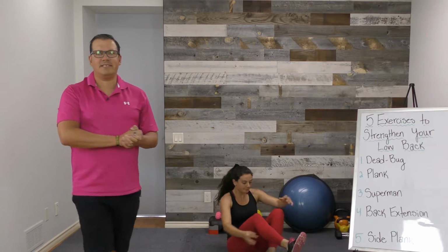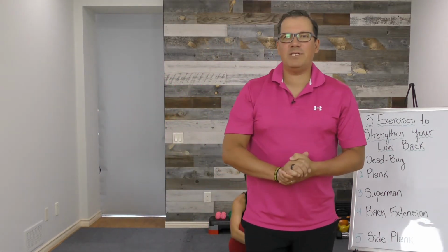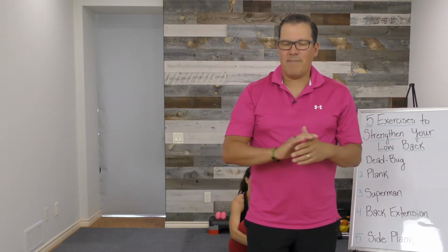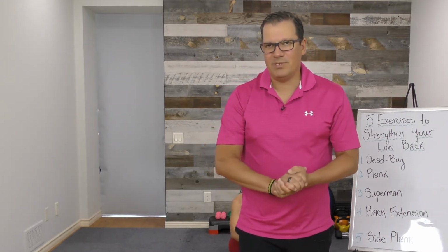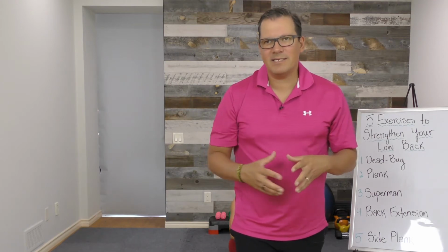So looking at the sets, reps, time, and intensity for this one, sets would be 1, repetitions would be 5, so 5 on each side, alternating back and forth. Time, smooth controlled movement with a good stop at the end position. Intensity, you want to start off with light, but then progress to moderate.